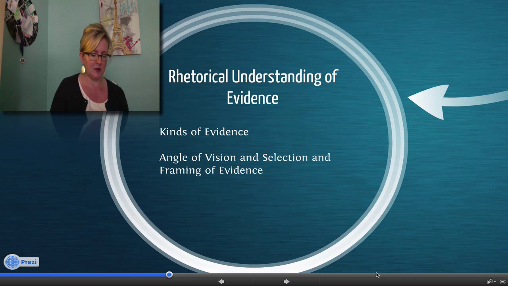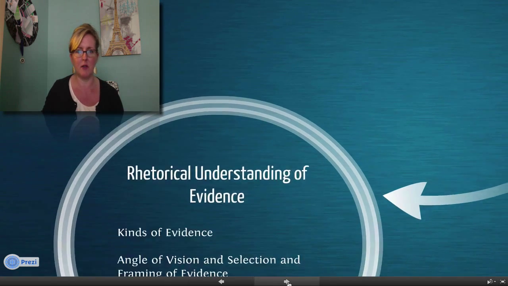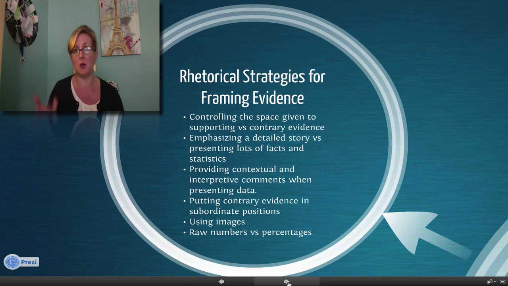And then reasoned sequence of ideas. Sometimes arguments are supported with a reasoned sequence of ideas rather than with concrete facts or other forms of empirical evidence, like statistics and data. And Dr. King did that in his Letter from a Birmingham Jail. Oftentimes he would take a concept and break it down, reason through concepts and ideas he had, and that, of course, is a form of evidence. So there's a lot of different ways. Please look at that in your book, and it will give you some ideas for the types of evidence that you might want to use.